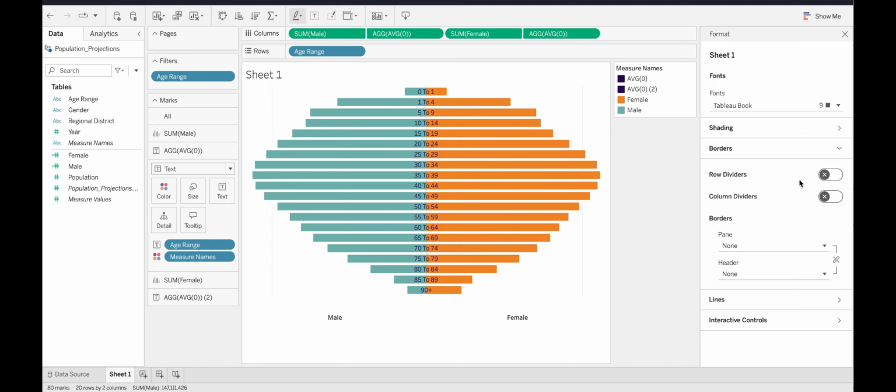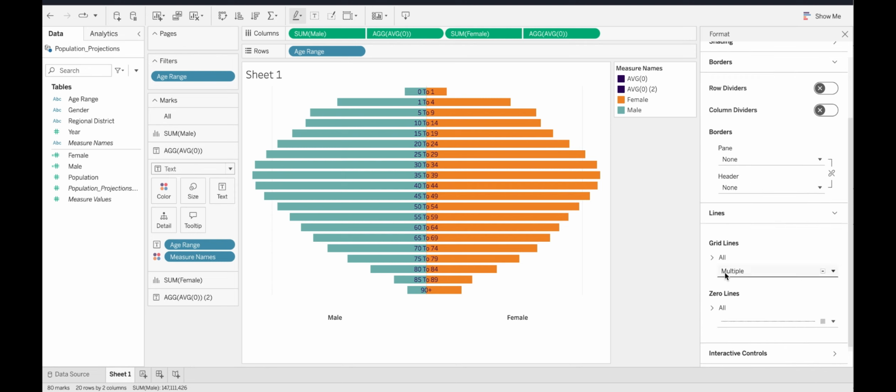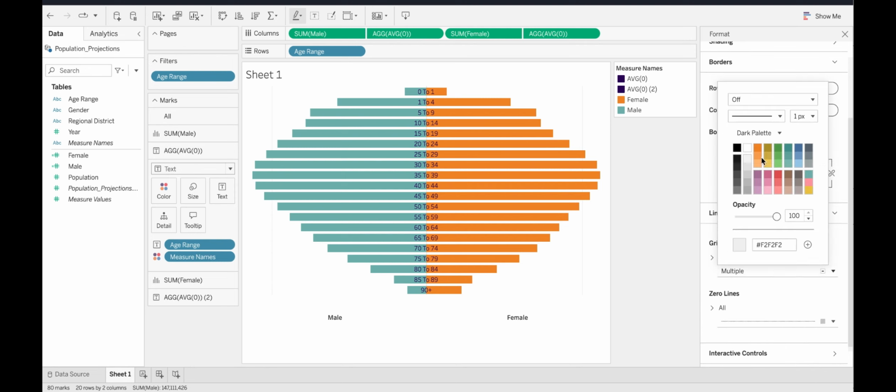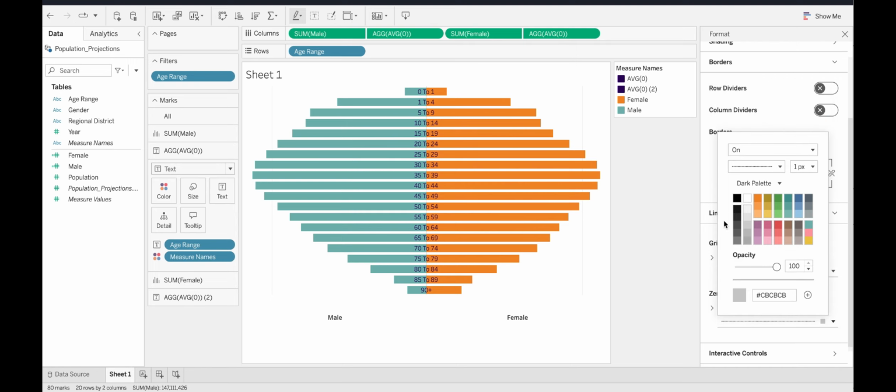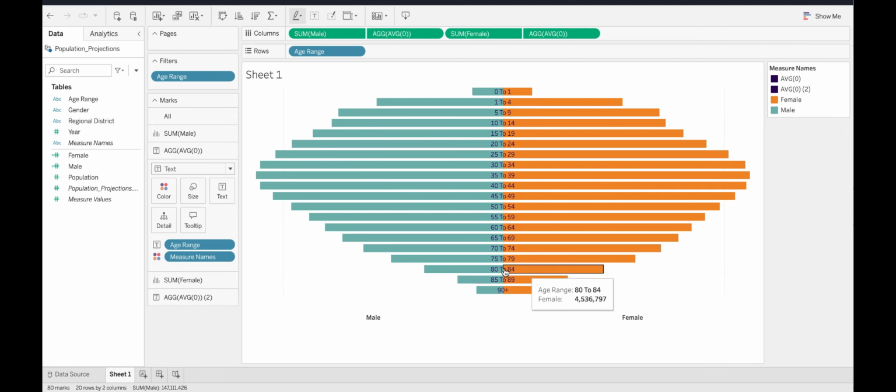So the row divider, the column divider, we do not need any of this. So we can get rid of what else? Line. No, it's already off. This is good. Let me see this one. It's on, so we can get everything off. Yeah, so I think this is not bad.